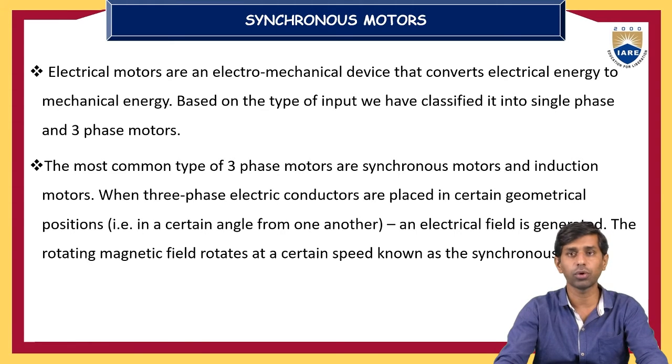In an induction motor, the speed will vary depending upon the load on the induction motor. But in the case of a synchronous motor, the speed cannot vary irrespective of the loading conditions, and it runs only at one particular constant speed. That is the unique feature of the synchronous motor.